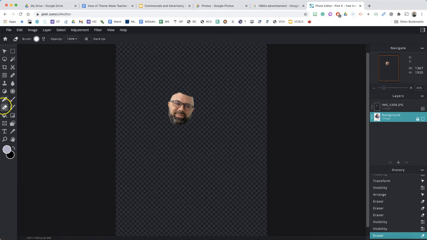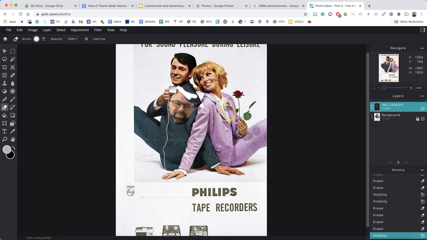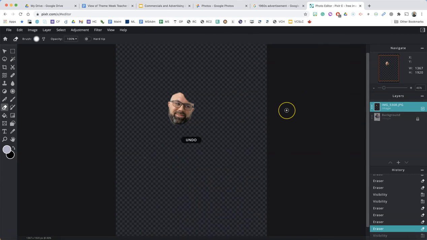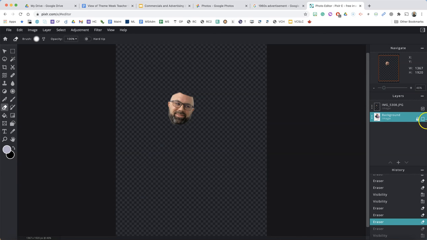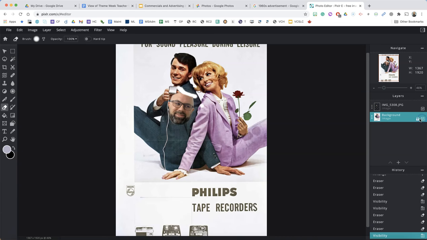Oops. Am I in the right layer here? Oh, I see. See which layer is selected over here? You need to make sure you're editing the right layer. Okay. Let's see. Oh no! Stop. Undo.